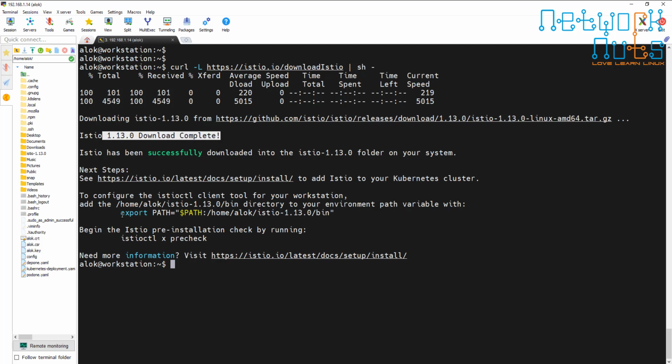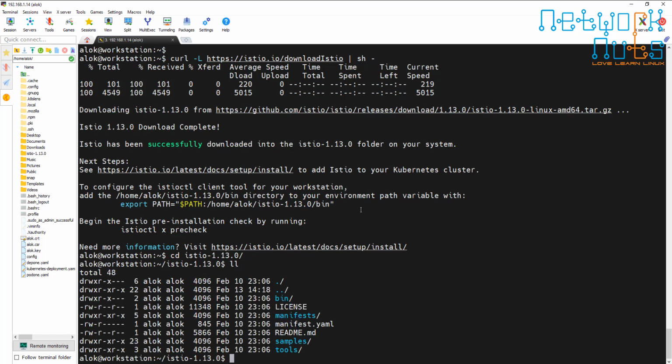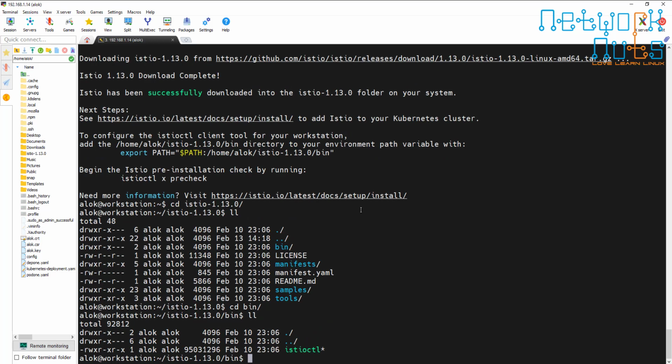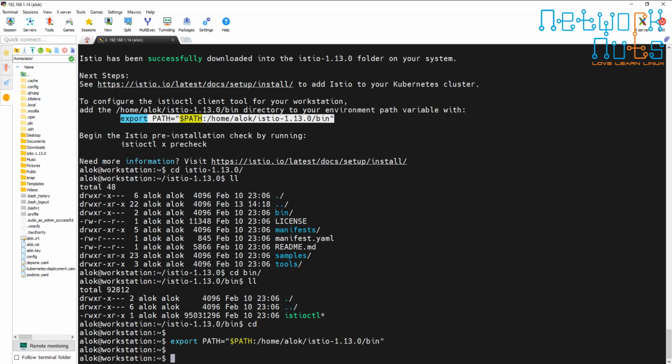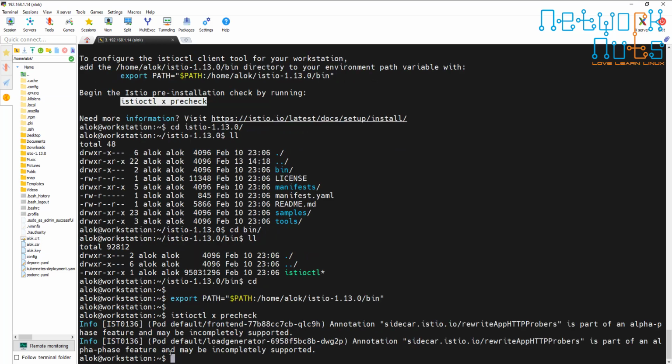The first thing you need to do is export the path. It has created an Istio folder here, and inside this I have got the bin. This is the bin, that is where the binary is. My Istio commands won't work here because I need to first put it in the path. So this is the path, they had already picked it. I just copy this. To make it permanent, you have to put an entry in your bashrc or etc profile. Right, done. Then do a pre-check. It's very easy stuff. Done. It's checking here. Perfect.